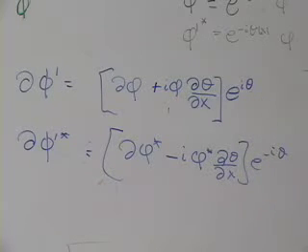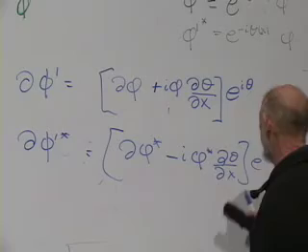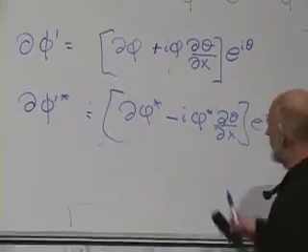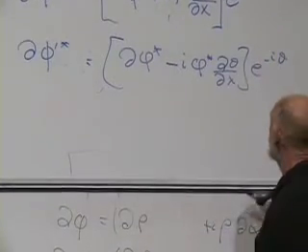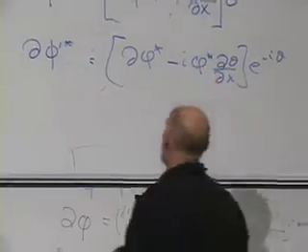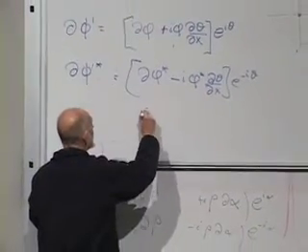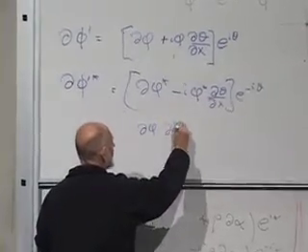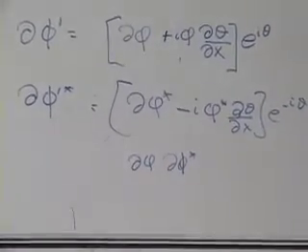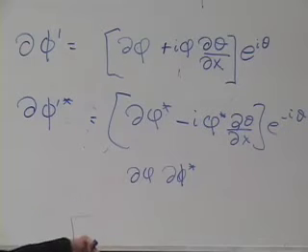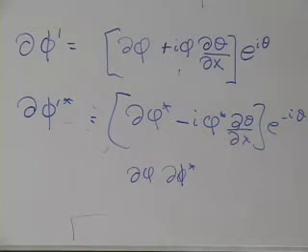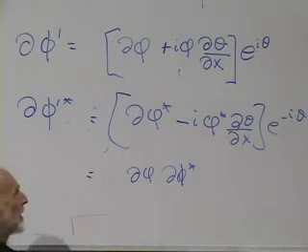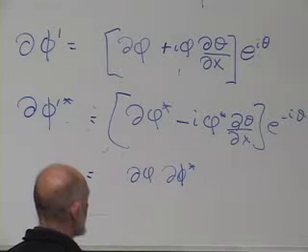So let's just erase them. Well, I'm not going to erase them. I don't want to write wrong equations, so I'll leave them up there. But when I multiply these together, I'm going to get, well, actually, this is all I was hoping to get. I was hoping to get the original Lagrangian back and show that the Lagrangian is invariant. But it's not. There's a couple of extra terms.